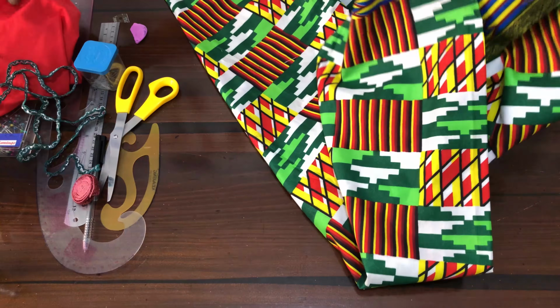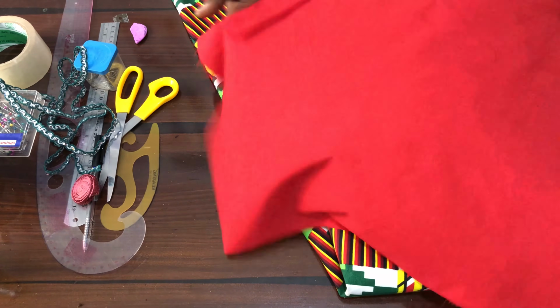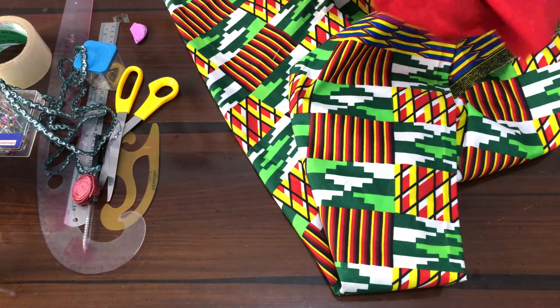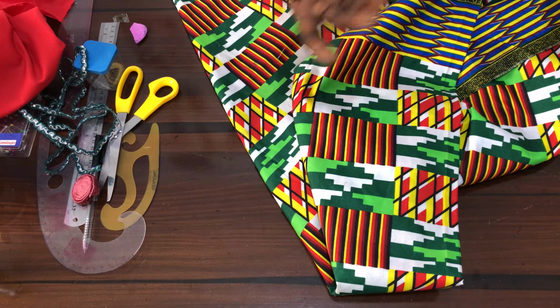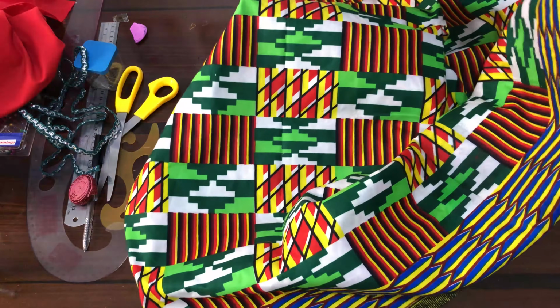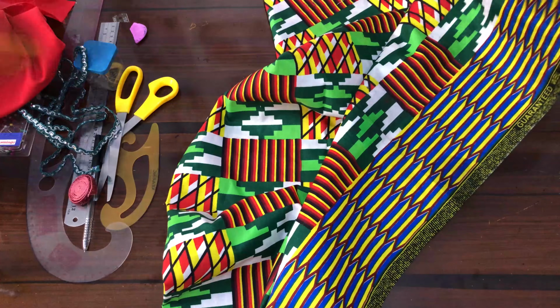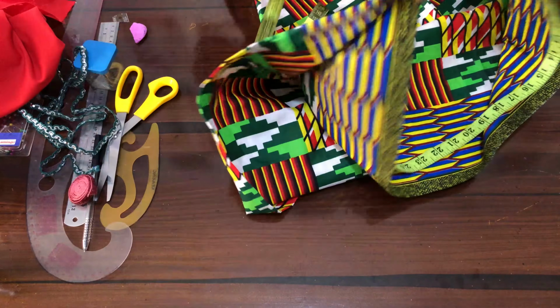And I'll be using this plain fabric. For the plain fabric, you need very small of it, like a half yard. You use like a quarter of it to decorate the front parts. So let's go. Yeah, I'm having 2 yards here. It's on fold. Here we have this 36 inches.